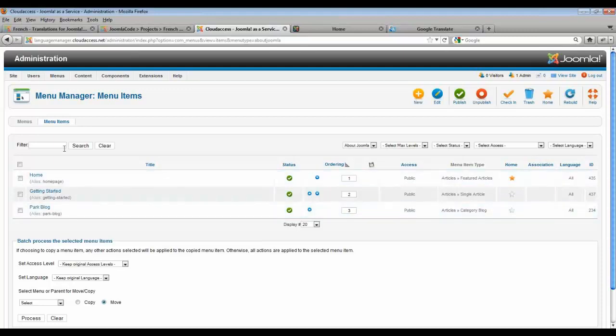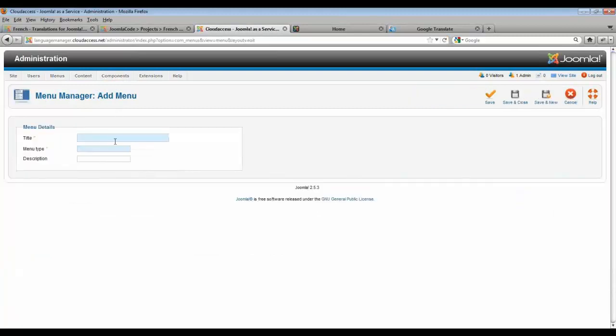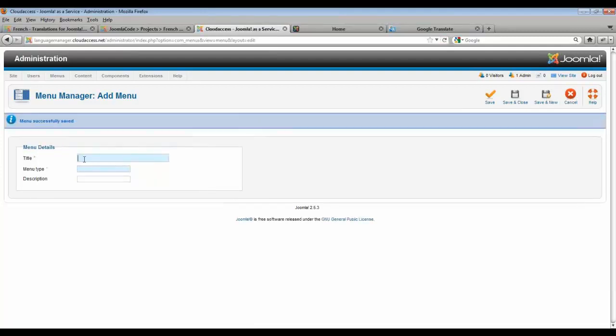And we're going to rearrange this in just a minute as we start to segment our navigation by language. But before we do that, we need to go create our new menus to hold the navigation for each of our languages. So we're actually going to create two menus here. We're going to create an English menu. Even though we already have one, we want to leave our default menu and menu items there. So we'll create an English menu, and we'll create another one for French. All right, and save that one as well.